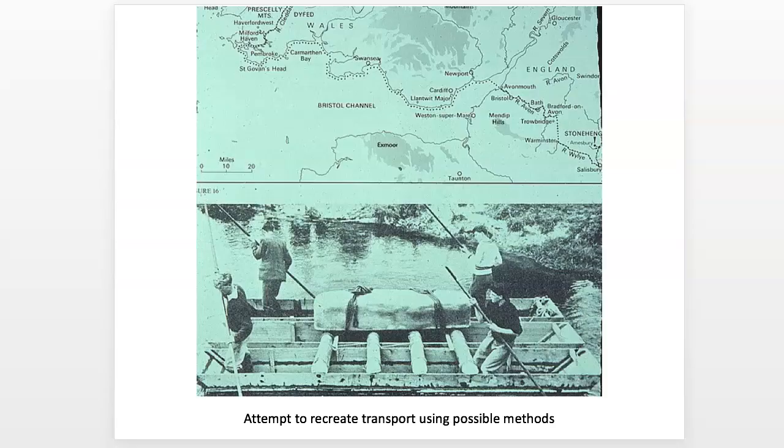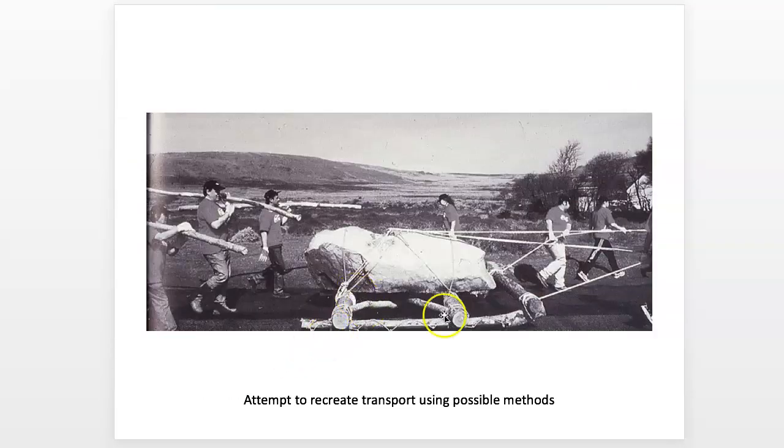This is an idea of how they were moved by a river, making some sort of boat. They attempted to recreate this, where they were taken from Wales along the coast up. This is Wales over here, the Bristol Channel. This is the River Avon over here. So through Bristol, down the River Avon, and then to Stonehenge, finally taken maybe using this other method on the land. So that's another idea. And then people have also attempted to create these sorts of sleds.